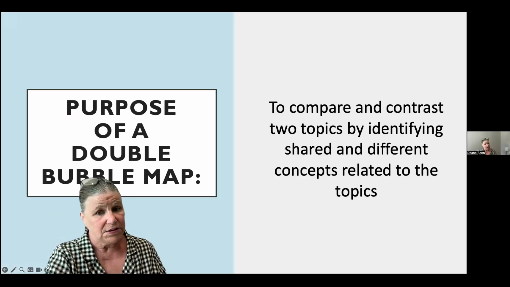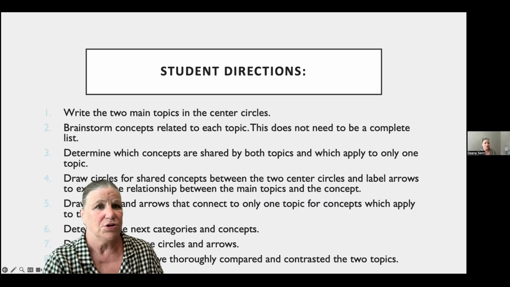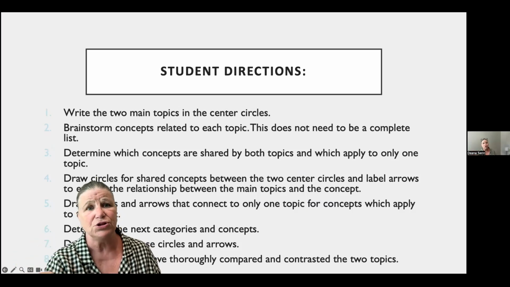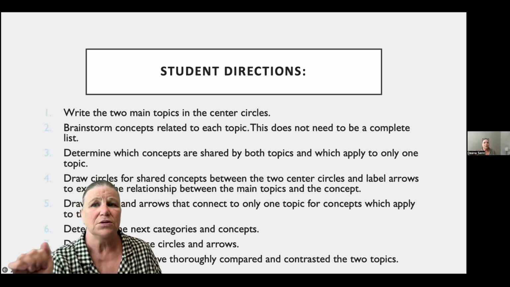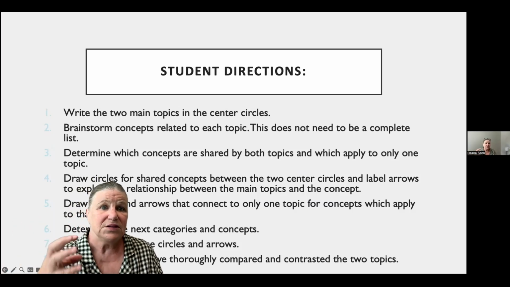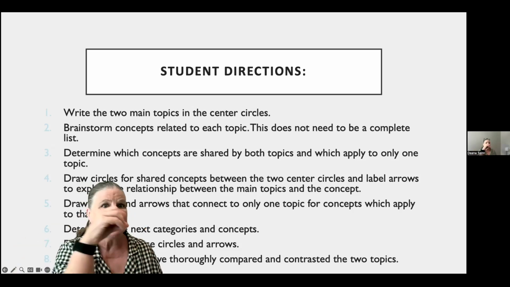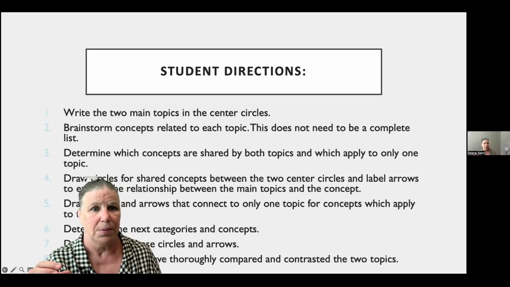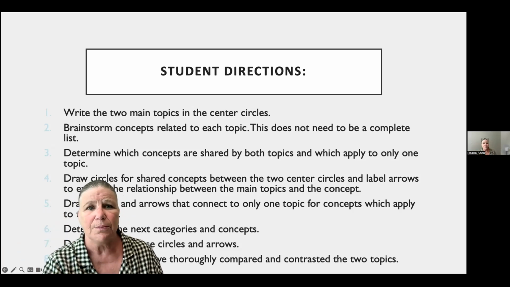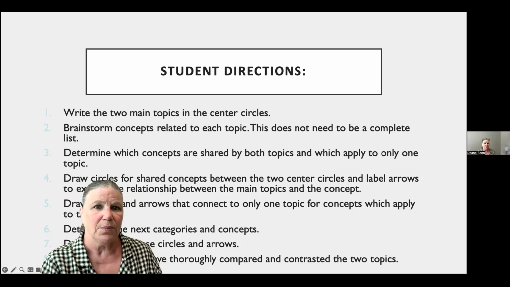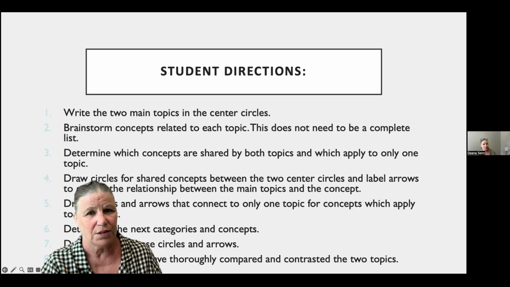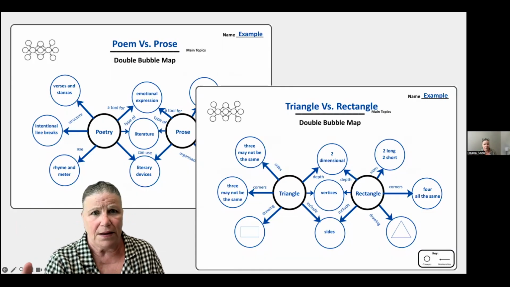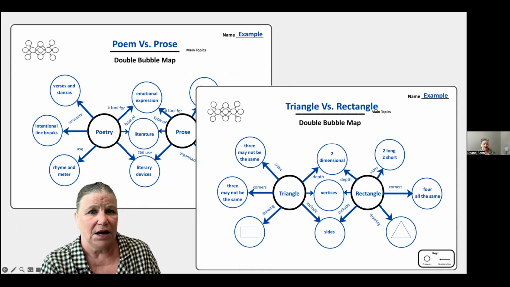So one of the things I would suggest is creating student directions. Just a really brief explanation of how to fill out a double bubble map. Once your students have done it a couple of times, they won't need the directions. But what I find is if you don't have them, then the teacher runs around explaining to students how to fill out a double bubble map. So get ahead of that, put this on the board, put it on the back of the double bubble map template that you give them, and that'll go a long way to helping some of your students who aren't quite sure what they're supposed to be doing, right? So then that way you get these detailed bubble maps.